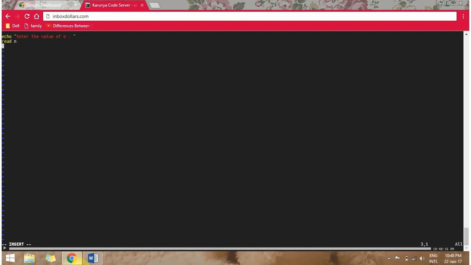Next I'll be initializing my f1 and f2. f1 is equal to, I'm not giving any space, directly followed by equal to, which shows that I'm initializing a value. f1 is equal to 0 and my f2 is equal to 1. After this I'll be actually displaying these two. If by default the person enters n value is 2, so by default we are going to display only 0 and 1.